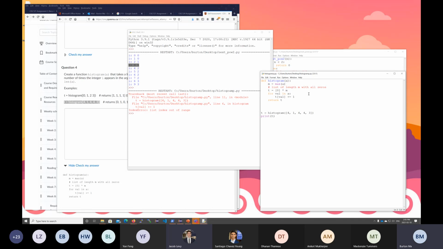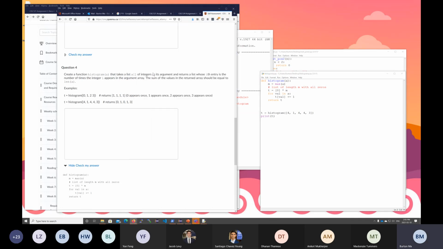It's because, okay, suppose I gave you the list with just 100 in it. Right. Okay. So the histogram is supposed to return a list whose ith entry is the number of times the integer i appears in the argument array, right? Oh yeah, that's the problem.